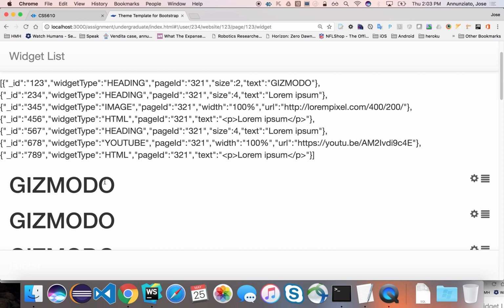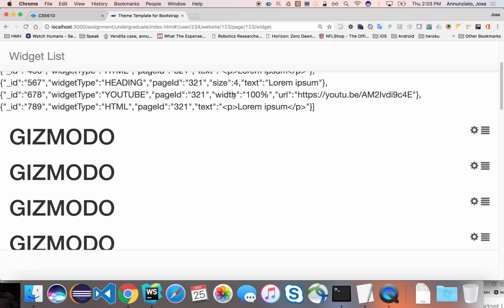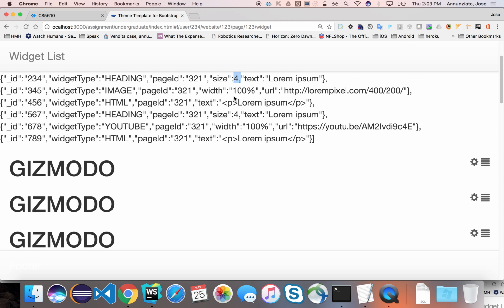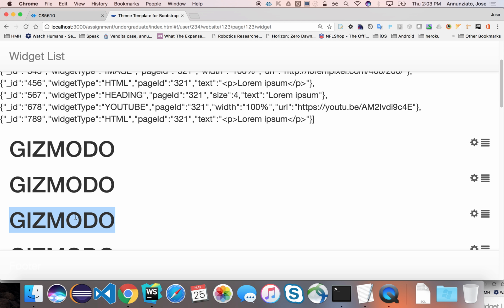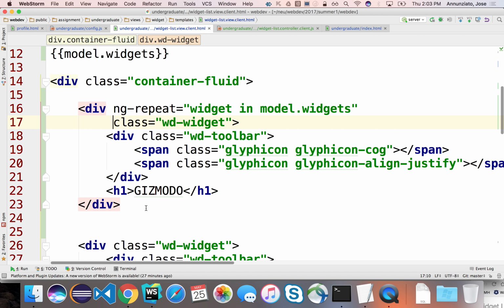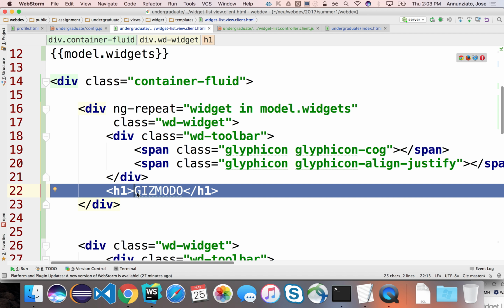Notice that the first one is supposed to be of type heading, size 2, which it is, but that's just a coincidence. The second one is supposed to be another heading, but of type 4. But the next one is supposed to be an image, not a heading, and this is because we just have the H1 hard-coded in there.